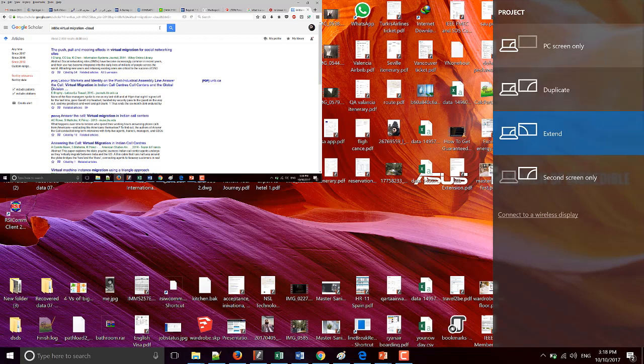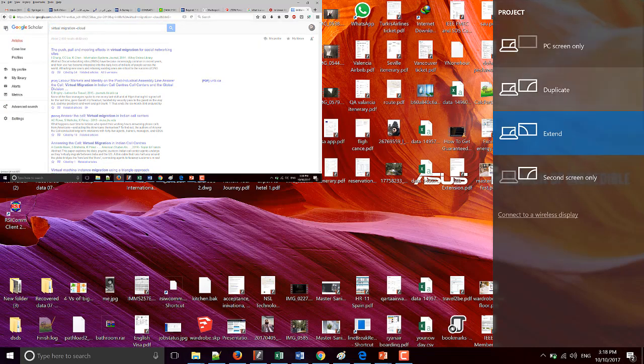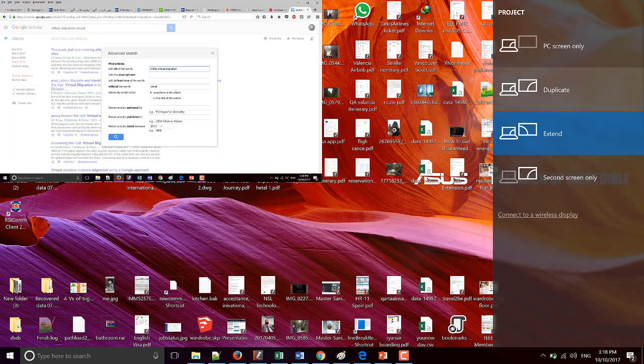Then there is an advanced search as well. Where is advanced search? Is it over here? This is over here, yeah, advanced search. So you can click. Now you can confine your results, for example, with all the words.